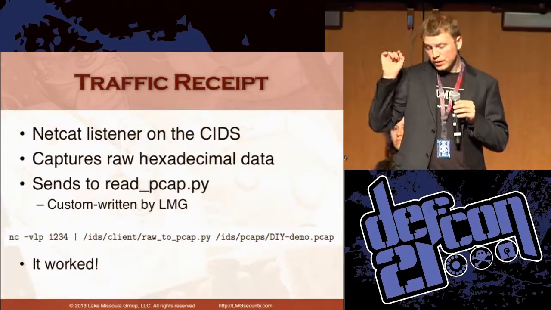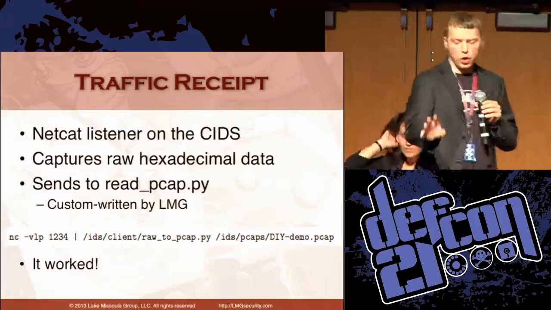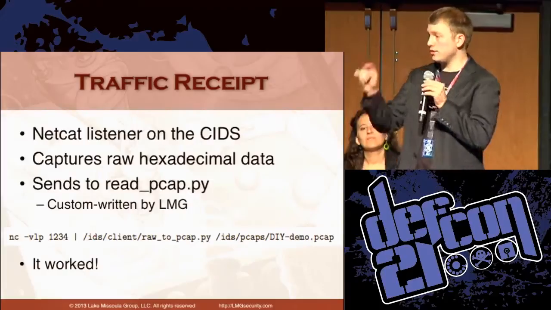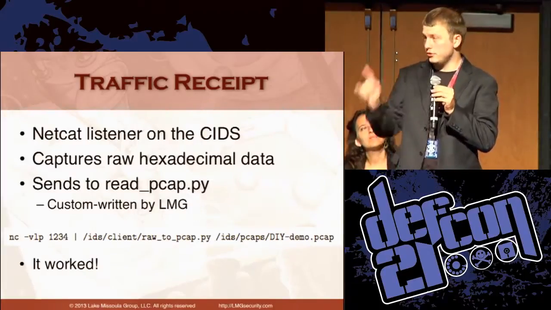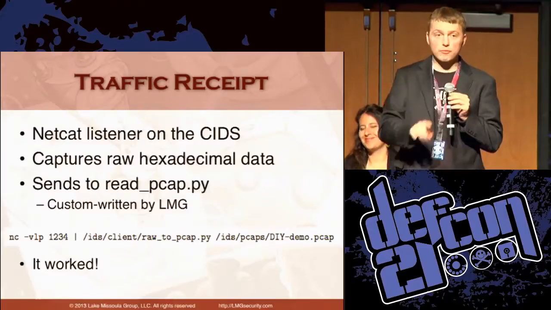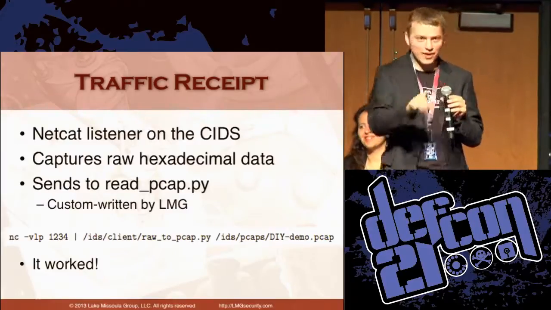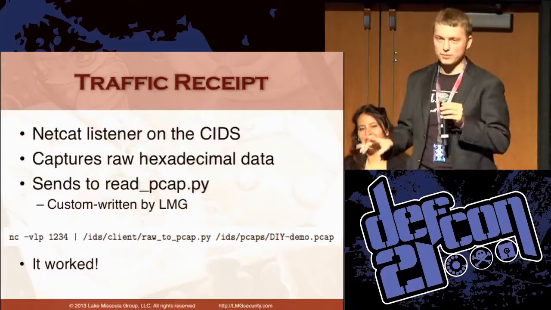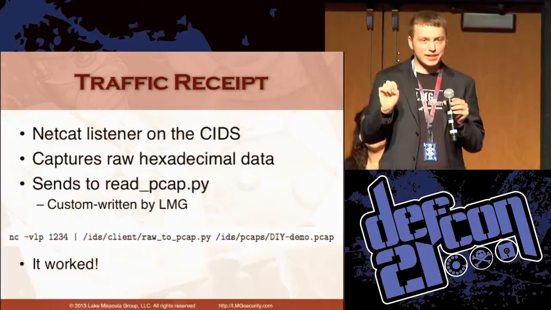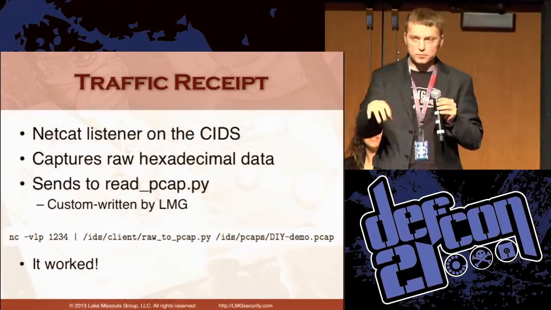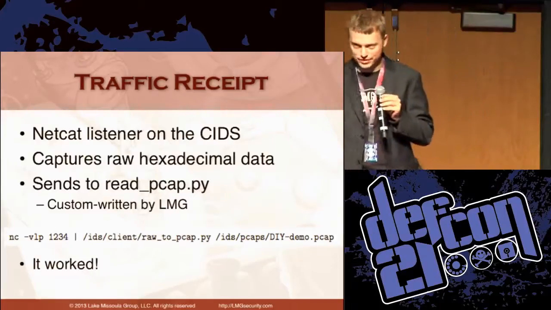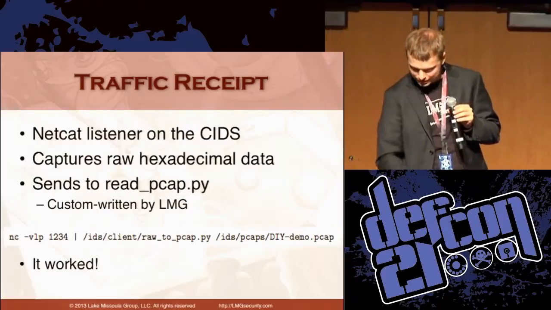So with Netcat, we wanted to get traffic off of this thing as quickly as possible. It doesn't have much power. It's a pain to work with. Word to the wise, if you do this, by default, Control-C is not bound to SIGTERM. Do not run ping, at least not without a count flag or something, or you will have to reboot the whole thing. So I was like, oh my God, I really want to get this traffic off of here as fast as possible. Send it to Netcat, and we'll do the rest of our processing on some other system, originally that old Dell Optiplex.